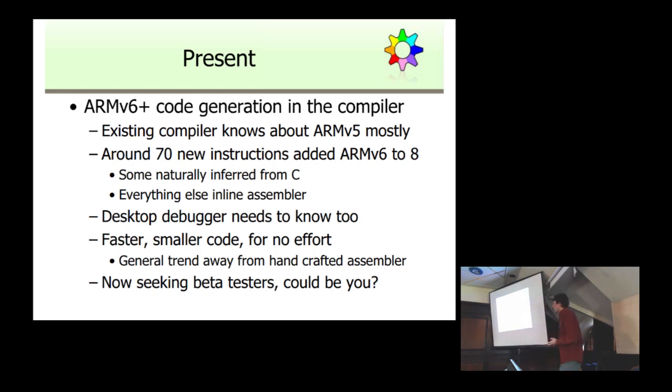Then there are a lot of weird media instructions, my favourite of which is USAD8. I quite like that instruction, it's just got a nice ring to it, which is an unsigned saturate addition and difference of 8-bit byte lanes in a 32-bit number. You think, why would I ever need that? It's reduced instruction set computing, of course, but they're actually intended for DSP applications. They're not things that you would naturally be able to write in C and suddenly realise, oh yes, of course, I needed a USAD8 instruction for that. But they are useful in inline assembler. So the compiler will be able to output those in inline assembler if you're doing things like media processing, you know, things where you have byte lane oriented data like video and graphics decoding. So yeah, faster, smaller code.